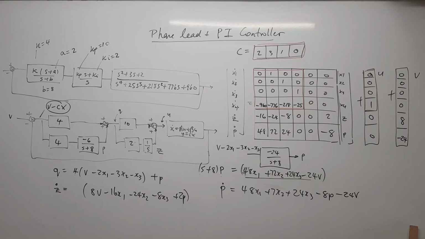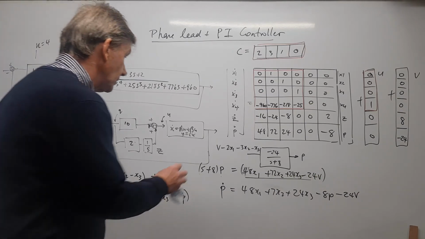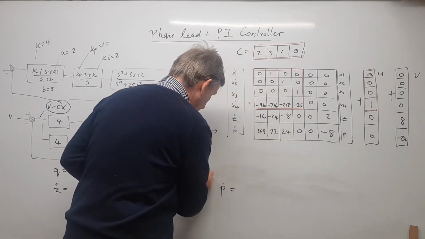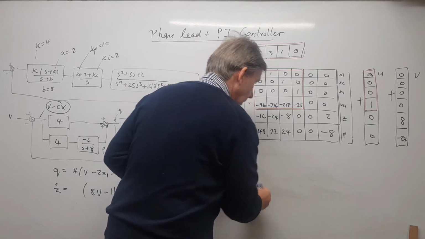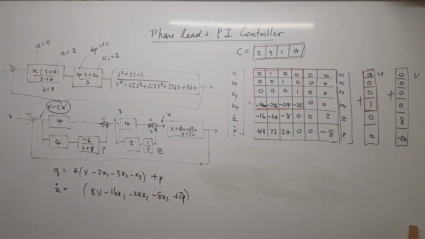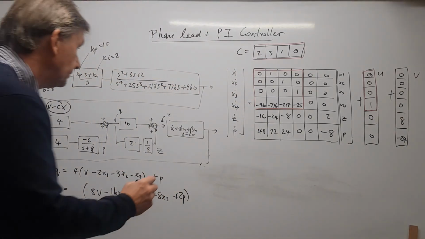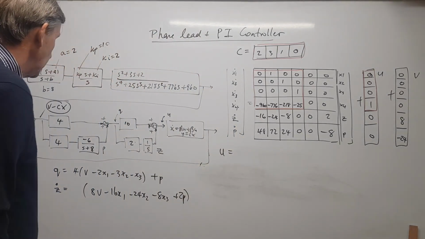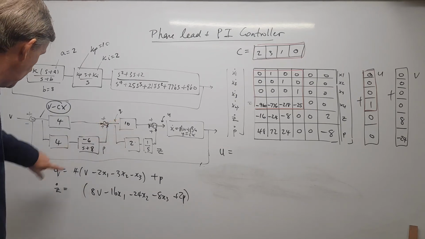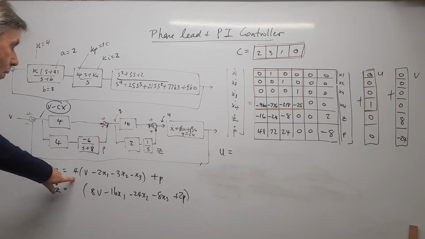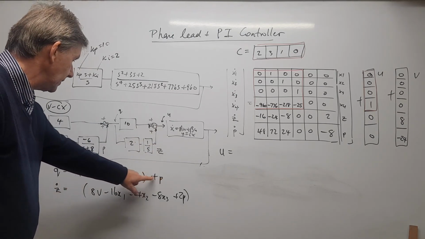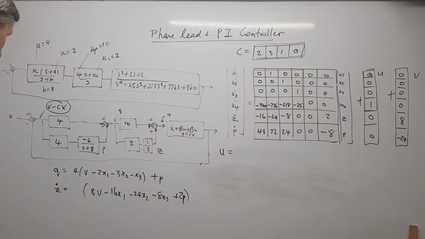So our next little task now is to get the control law expression. So if we can just quickly work this out. So now after an equation for U. So let's go at what U is. So U is going to be 10Q, so it's going to be 10 times this, plus Z. So I'm going to take 10 times this now to get my 10Q.